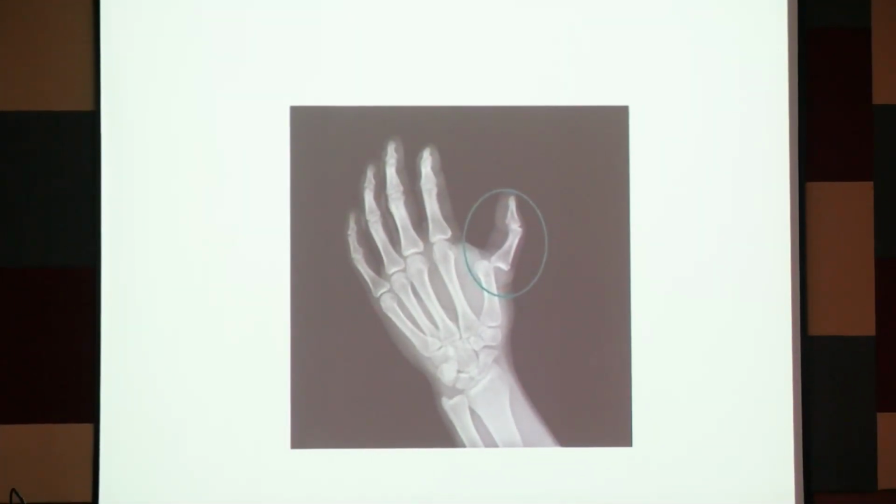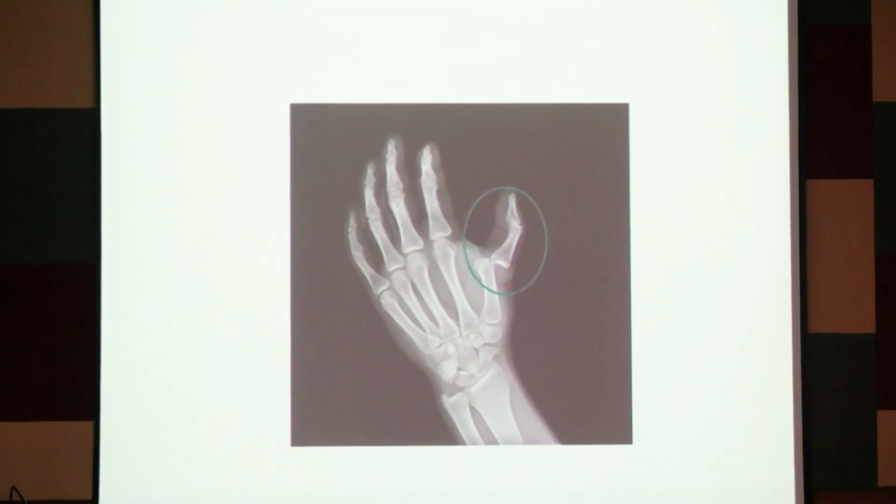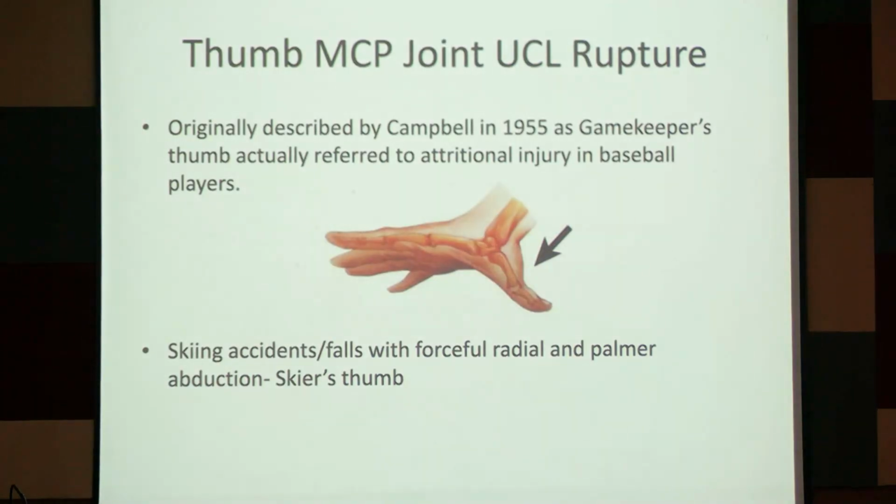This is a dislocation. Can you see the dislocation? This is basically the metacarpophalangeal joint. This is the first metacarpal, and the Rolando and Bennett fractures were here, right? And this is the metacarpophalangeal joint of the thumb. This gets dislocated many a time, and you have to reduce it with either traction or the deformity needs to be corrected, right?